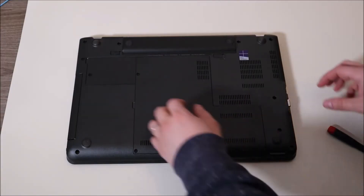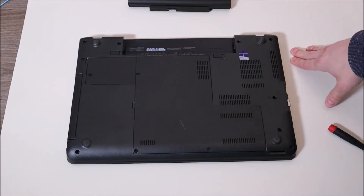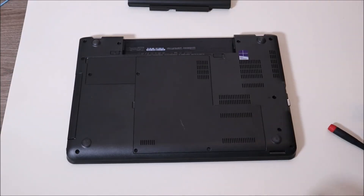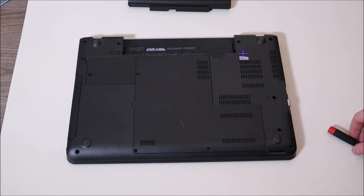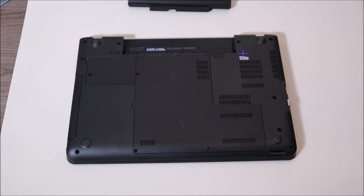The next test in this video is going to involve your RAM. Just like your battery, some of you may be able to easily access your RAM through one of those quick panels. If not, leave me your brand and model and I can help you get inside your specific computer to access your RAM if it's not easy. So before getting into my computer, the first thing I'm going to do is remove my battery. Make sure your cable is unplugged — we want as little power running through this computer as possible when you open it. If your battery is internal, take that out first thing when you get in.